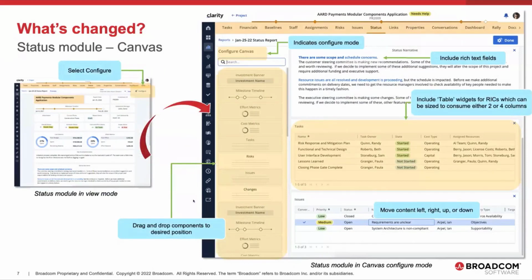The canvas allows for those rich text fields, same as the prior release. There are some new elements that we're adding. We'll call them a table widget for tasks, risks, issues, and changes. Those can be sized to consume either 2 or 4 columns. I'll talk a little bit more about what goes into those table widgets in a second.